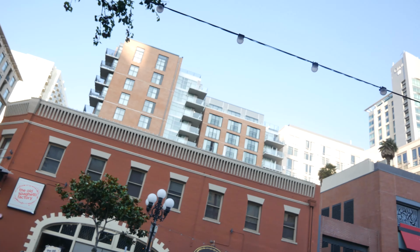We are now in the Gaslamp Quarter. You can see behind me, it's pretty lively. But yeah, this is pretty nice with the skyscrapers and everything. There's the famous convention center where they have Comic-Con. Can't see it now, but behind these buildings is the ballpark where the Padres play. I really want to see a game because it's one of the best stadiums in the MLB, but they're not in town, unfortunately, so I'll have to come back maybe later this summer.